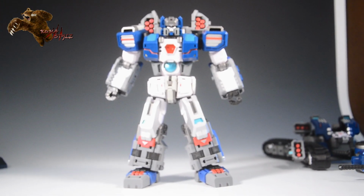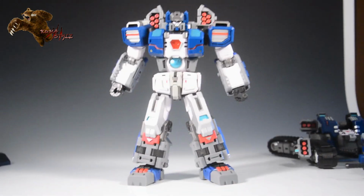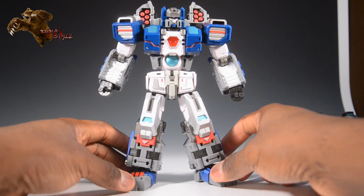And in terms of aesthetic, I mean, it nails the IDW Fort Max like dead on.